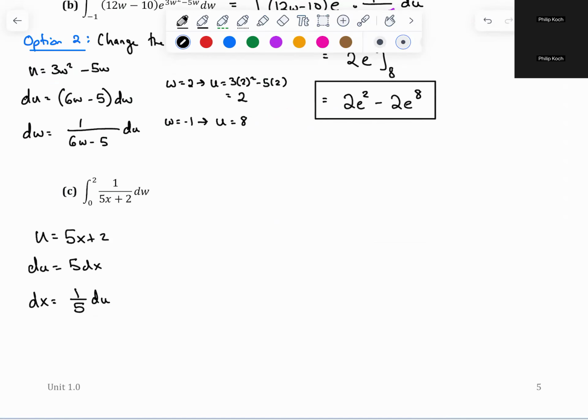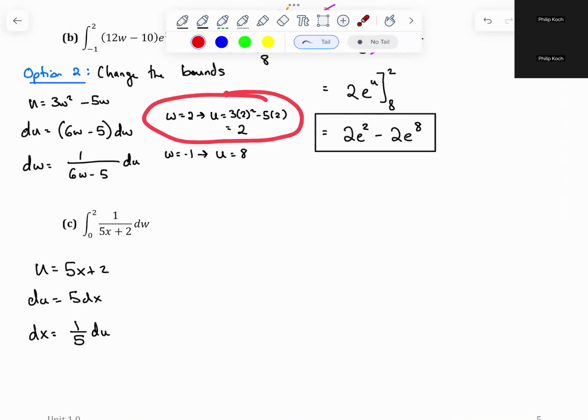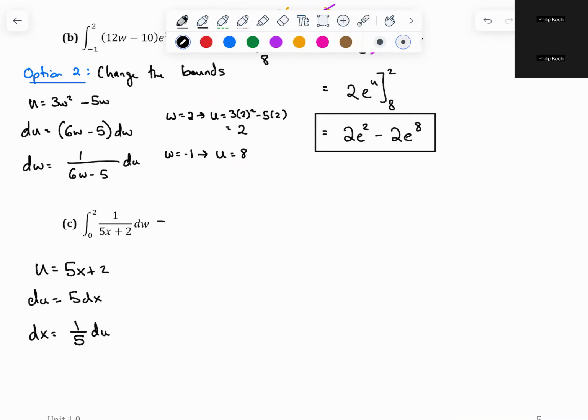And if we're changing the bounds, from now on in this class, I'm not going to show the work of changing the bounds. I'm not going to be showing what I did right here. I'm just going to do what I did on the second one, where I write what the new bound will be. And you can even skip that and just change the bounds on the integral. That is okay too. So if you want to write this to be from 2 to 12 for your new integral, you're allowed to do that. But I'll show you what I did.